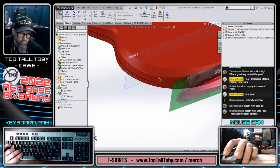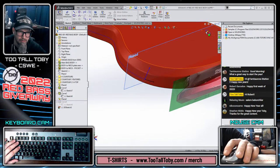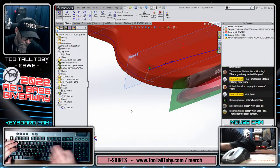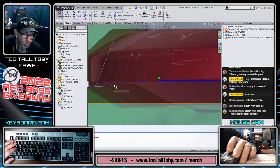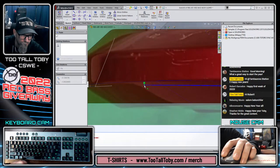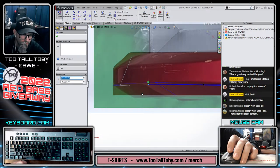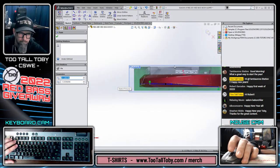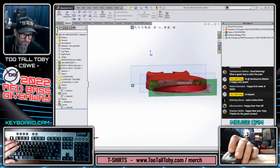Let's see, maybe I'll do a trim. Okay, there we go. What I'm doing there is I'm just trying to make it a little easier for me to see where that is when I edit this sketch here from the bottom. It's just hard to see where it is. Yeah, see, look, see how far off I am on this thing? So I really want it to be more down like this. Almost like that. Yeah, that looks much better. So we can exit that.